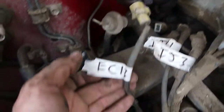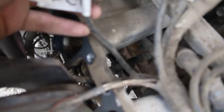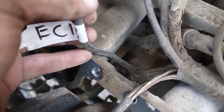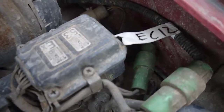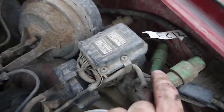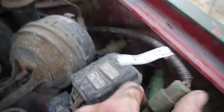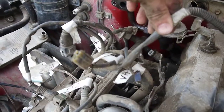EC13 I pulled up through this, but it was down. It goes to the knock sensor on the side of the block. And here we have EC12, which goes to this guy, which goes to the coil and igniter. This guy has a long run. It goes all the way around, across the firewall, across the valve cover, and then into this mid-intake harness.